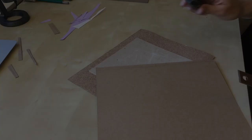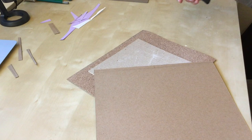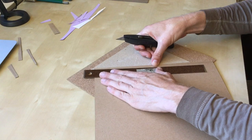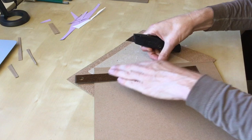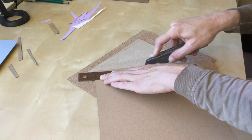Be very careful if you're going to use a utility knife or a mat knife. You want something that's not going to skid too easily. Protect the surface of whatever it is that you're cutting on your table or whatnot. And metal, of course, otherwise your blade will dig into the ruler. Hold the material down very firmly so it doesn't slide. And if your blade is sharp, you shouldn't have to apply a ton of pressure. Finish these with a sharper blade that I have on hand here.